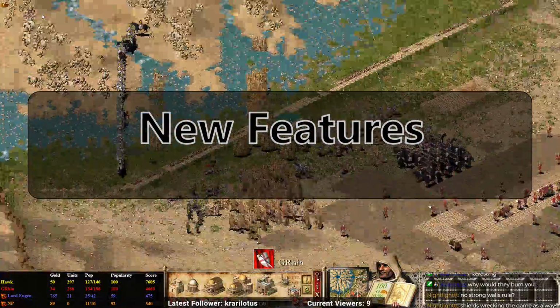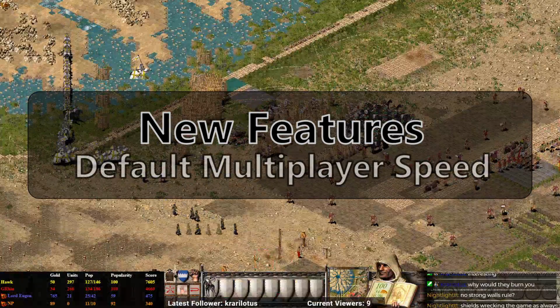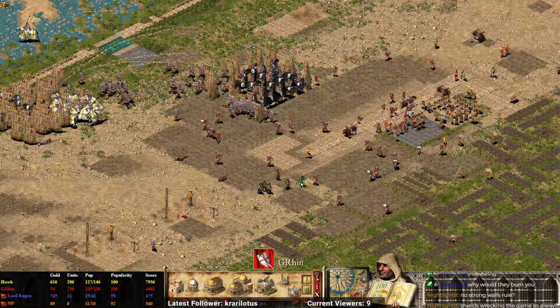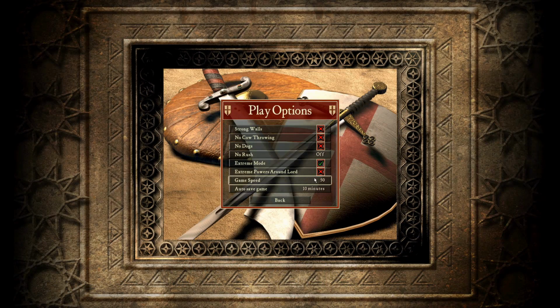Alright, now we're getting into the new features, which is the stuff you're really here to find out about, I'm sure. First up, we have the default multiplayer speed. This is a small change, but huge for those people who will be using it. In Crusader, the default speed is 40. However, in multiplayer games, the preferred speed is somewhere between 50 and 60.